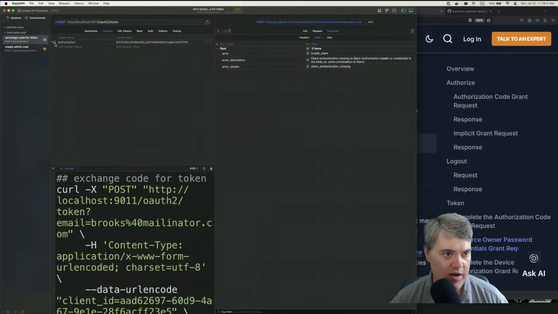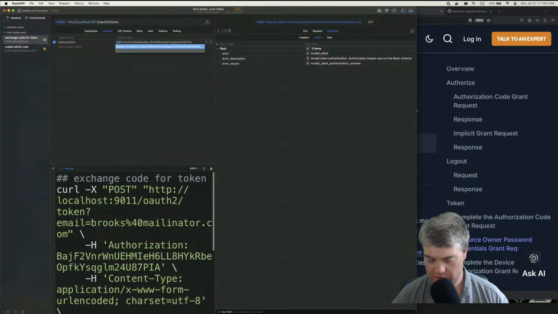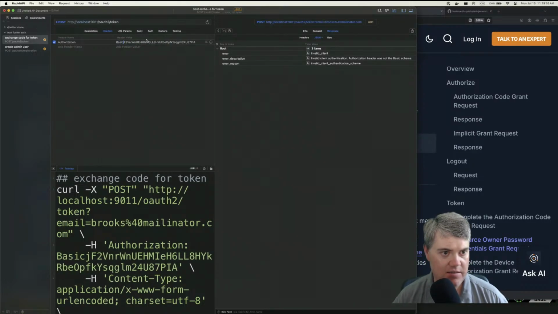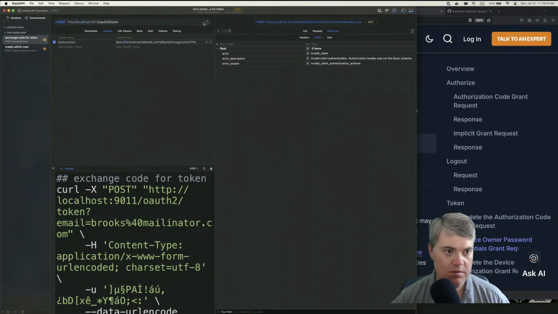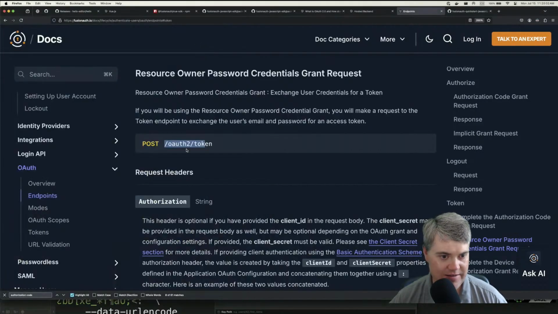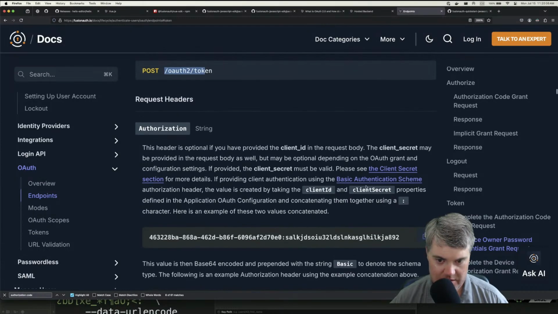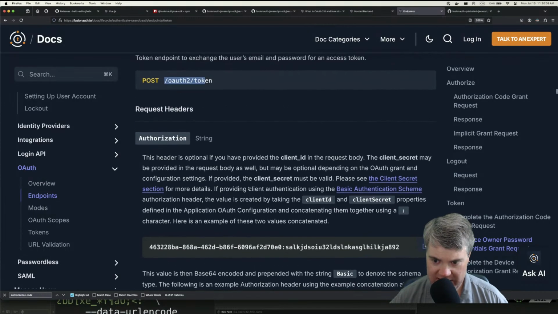Oh, and I re-enabled the header. Invalid client authentication. Authorization header was not the basic scheme. So what is that? Like basic? Missing username and password. Oh, okay. Can't be that. I don't want to use basic, right?